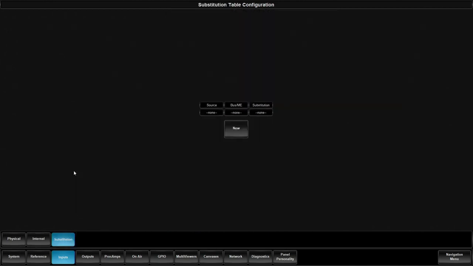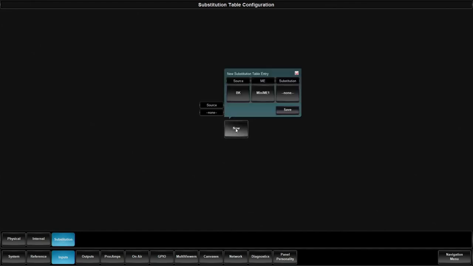Moving on to our final tab, in this menu, we've got the substitution table. Now, the substitution table is used with our canvases, which used to be called multi-screen. This leverages the ability that when I'm performing canvases, I can have sources have substitutions. Why is this important? I may have a 3-wide projector system, and when I take camera 1, I want it to scale that across the screen.